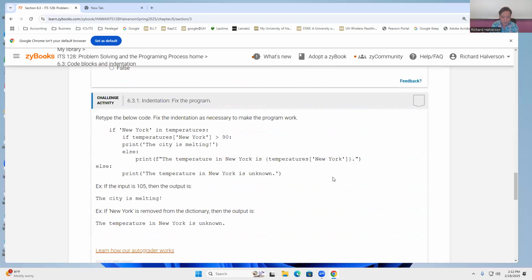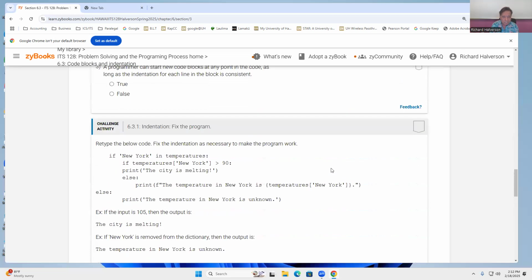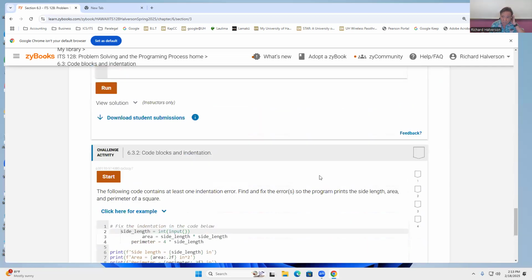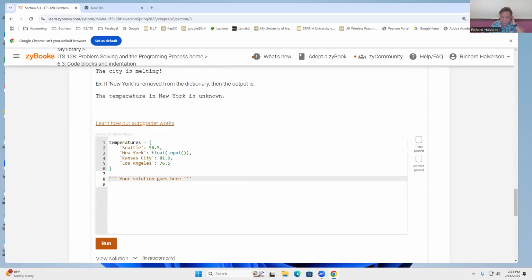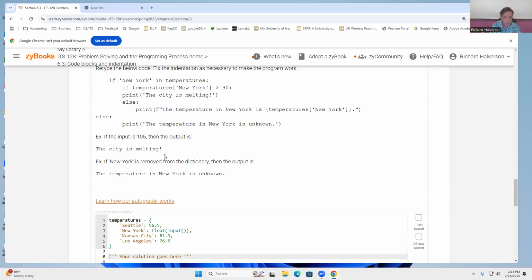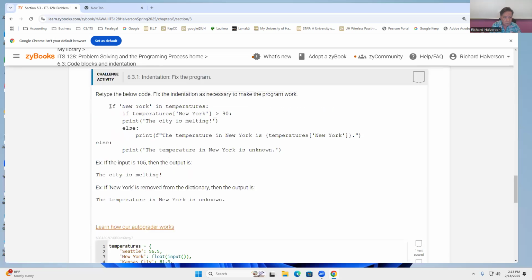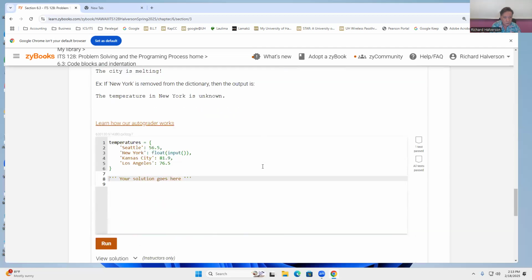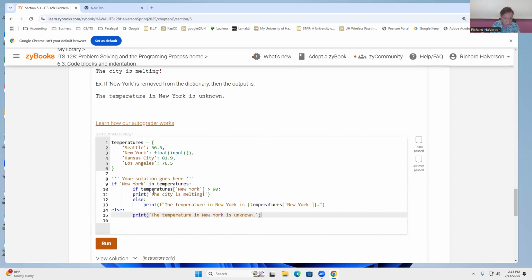All right, so here you just have to fix the indentation. These are real easy. You should be able to do these. All right, you just take this here. You should be able to do this. This should just be second nature.